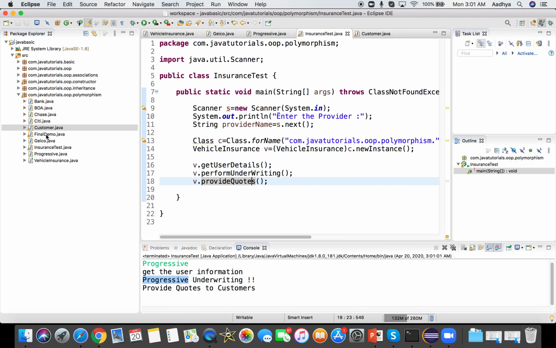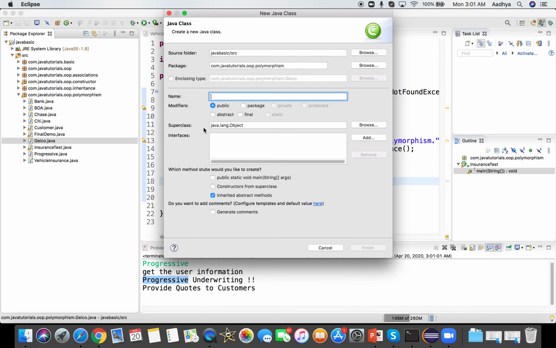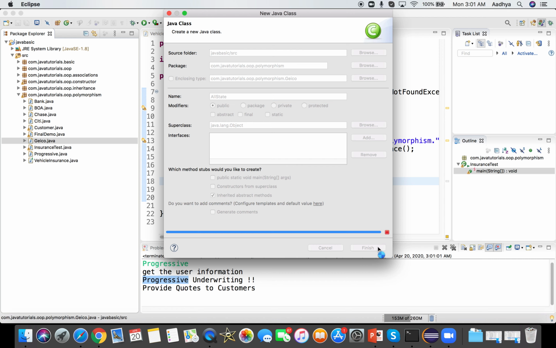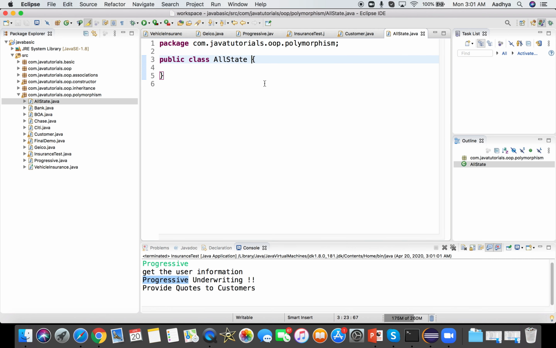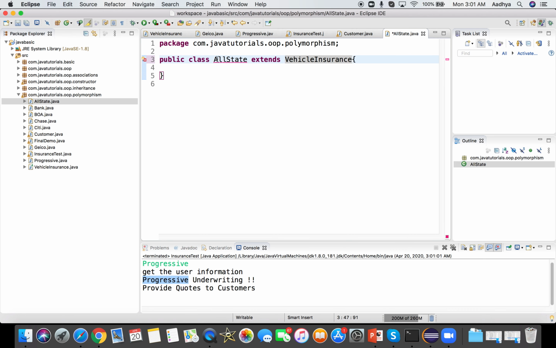Now if you want to add one more insurance company, say a new class, Allstate, that extends vehicle insurance, and implement the unimplemented methods.